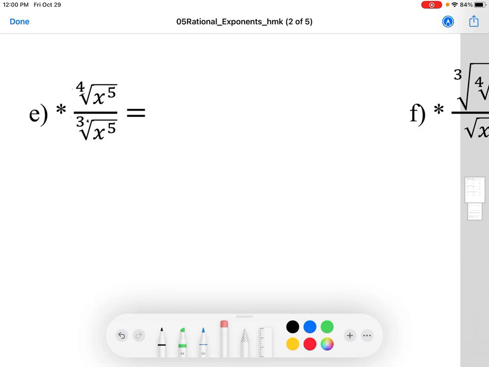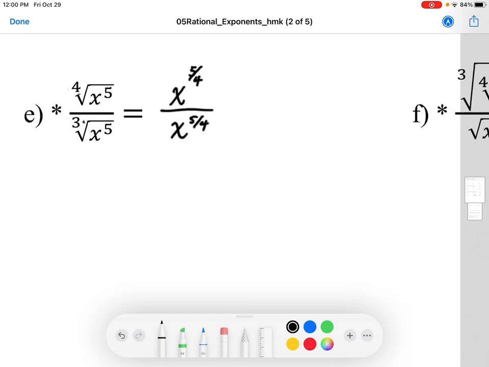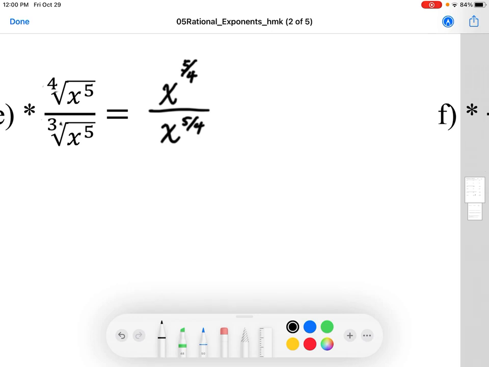So an easier way to maybe approach this problem is to think of it as an exponential problem. And we can convert this into exponents by using power 5 in the numerator, power 4 in the denominator. And in the bottom, we have power 5 in the numerator, power 3 in the denominator. And we can apply exponent rules to this then.